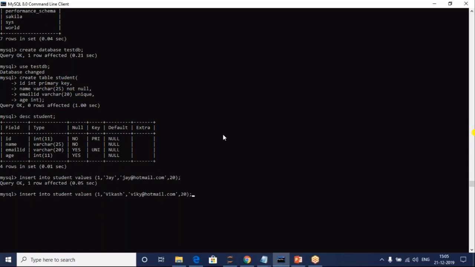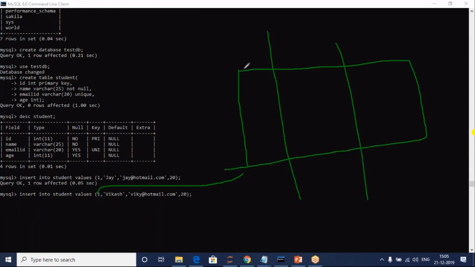Will it allow me to input the data? No, the reason being, it will say the query is okay, but it will not allow me to input the 1, because here ID once I had inserted with 1 for J, and again I am entering the new data. Duplicate primary key. Here I should write 2, but I am writing 1 and Vikas.